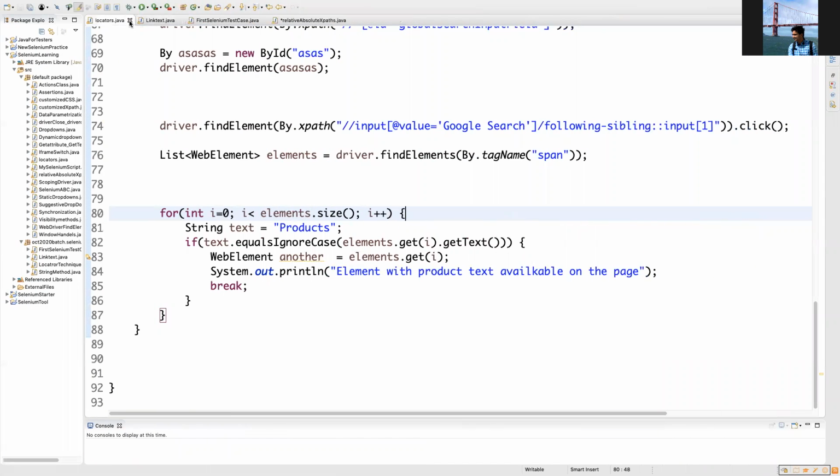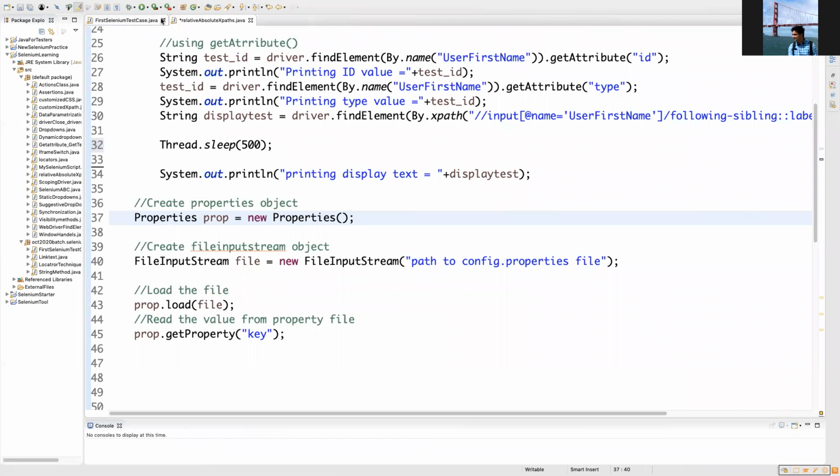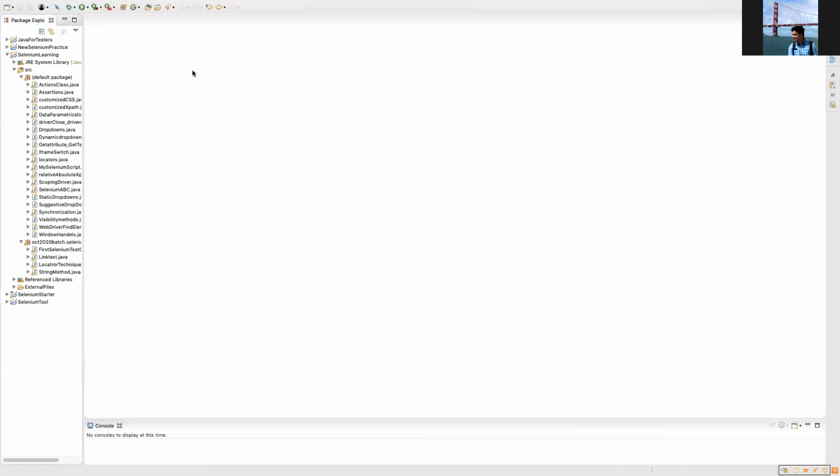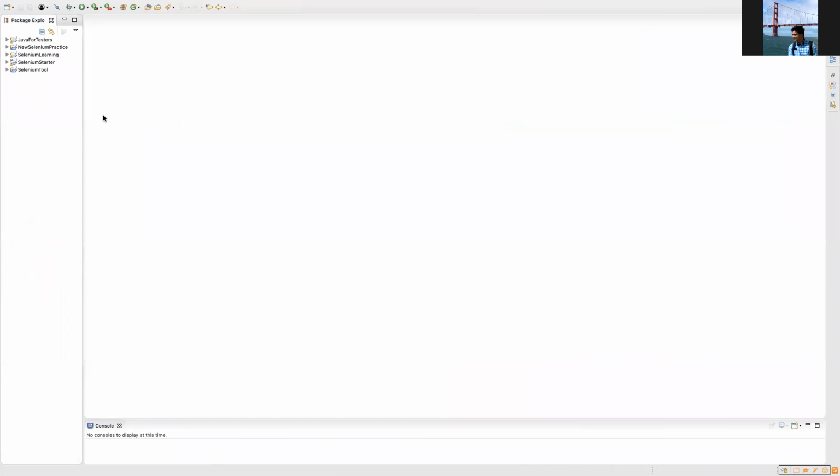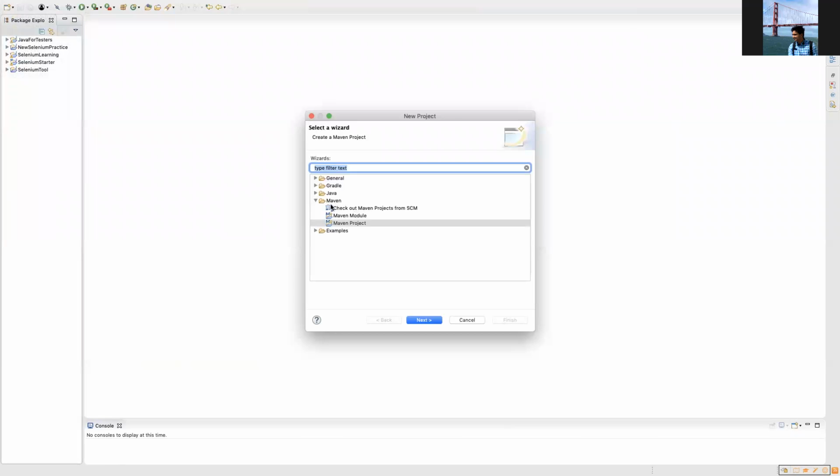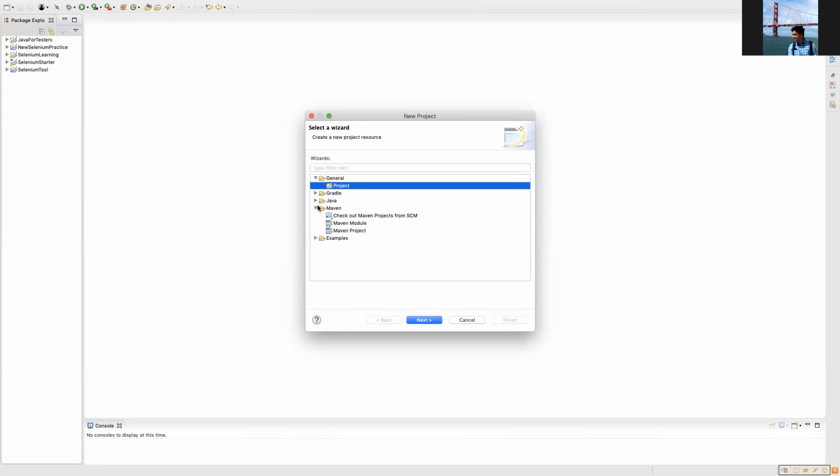Let me close everything. So I'm going to open that repository in my Eclipse. Okay, so I'll go to open project. Then I'll say just not general. Okay, because right now we are just opening a general project. I'll say next.